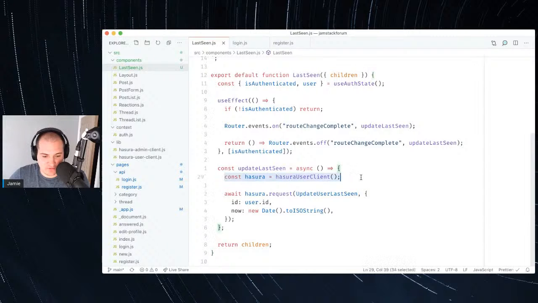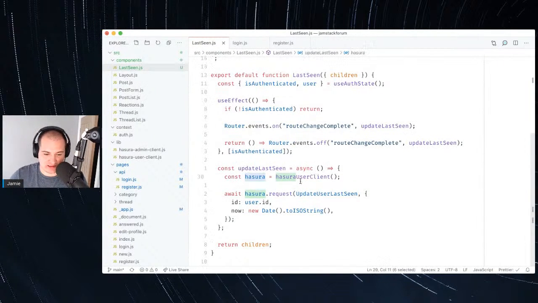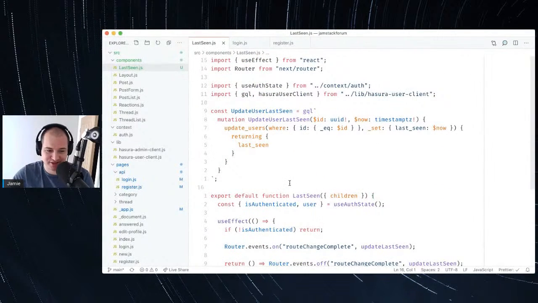But here, we invoke the function then, because this function only runs once we're authenticated. While this is up here, the value of Hasura user token is without the token, and no matter how many times we update it, that value has already been declared. And then instead of this closure, we can grab the user ID from up here. Probably makes sense to pass it down so it's a little bit more functional, but meh. We'll leave it as it is for now, and we'll not break too much.